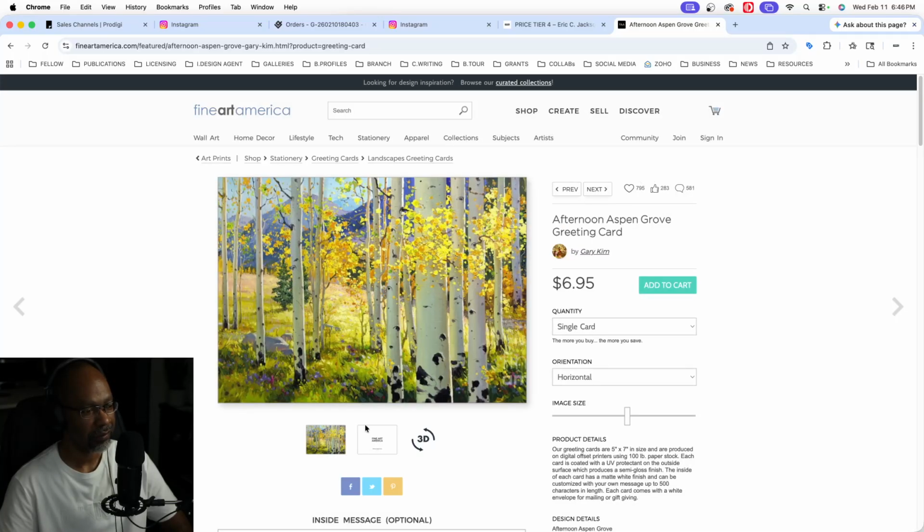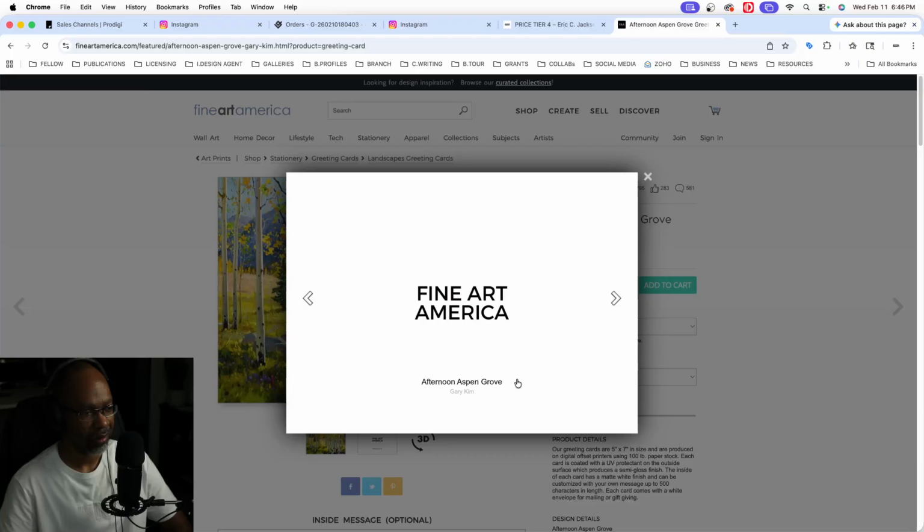I'm wondering if you can subscribe to the premium service for $30 a year. I don't know if you go premium, do they still put their branding on the back of the card, or do they remove it if you go premium?